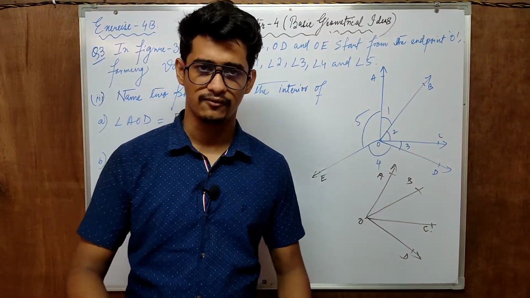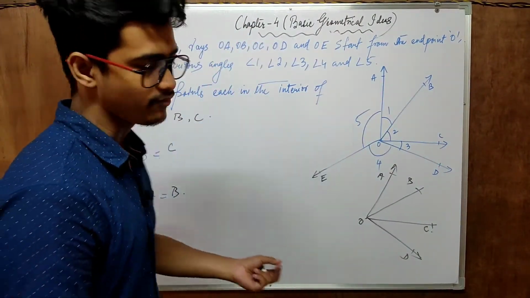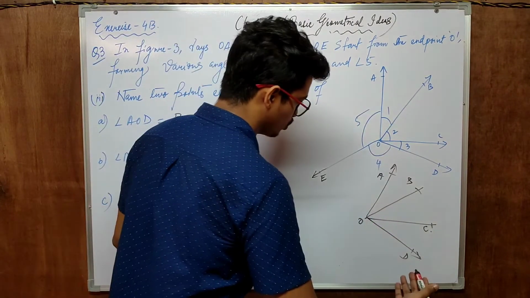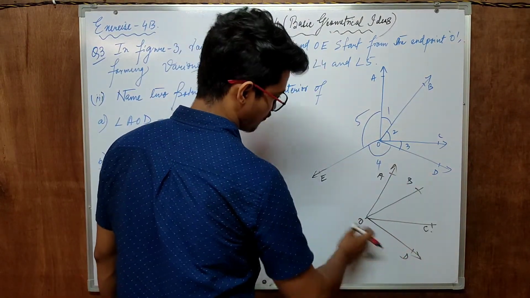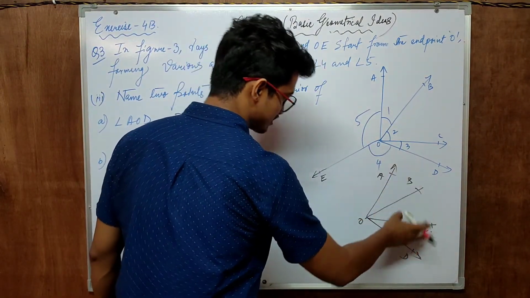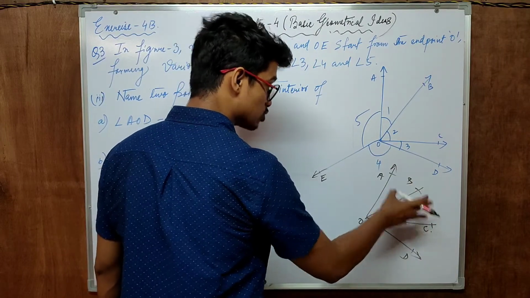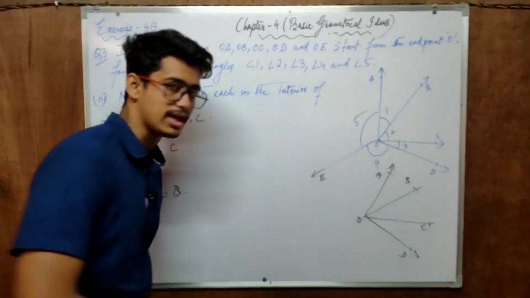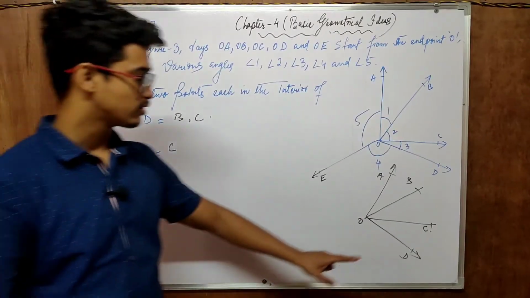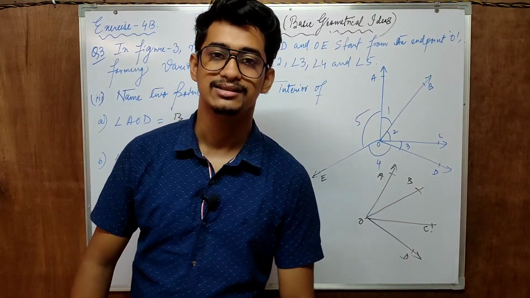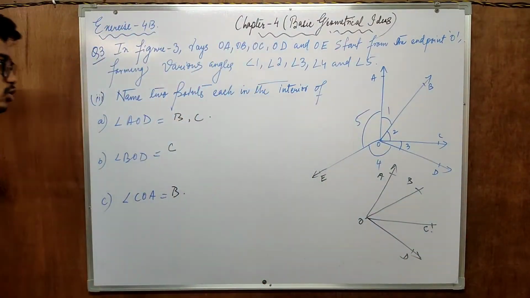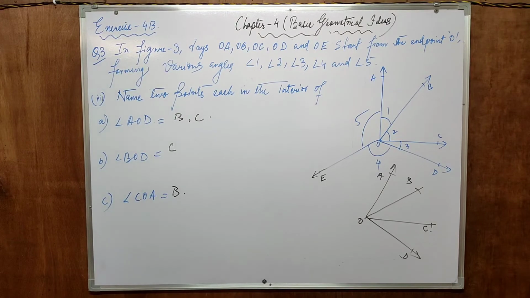Is it too fast? Let me summarize one more time for you. What exactly we do is find the figure and the portion which is in between the two arms of the given angle. These portions, or you can say these points, are called the interior points. Is it clear to all of you? I hope it is. Move on to question number 4, the last question of today's video.